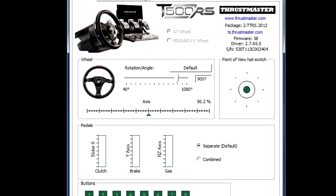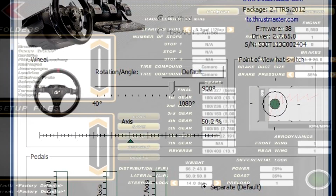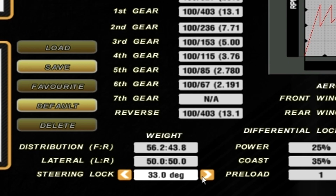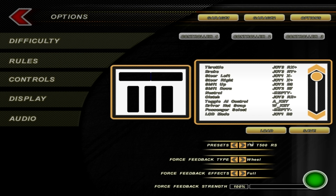Yeah, and for the Camaros, they actually recommend or allow you to use 900 degrees, but for all of the cars, they recommend cranking up the steering ratio to more than 20 degrees. For the Camaro, they recommend 33. Also, on the force feedback slider, if you're using a Thrustmaster, make sure to put it into the positive force feedback versus Logitech and Fanatec are going to be in the negative, and that's something I missed, and you caught me kind of doing the backward steering thing there.